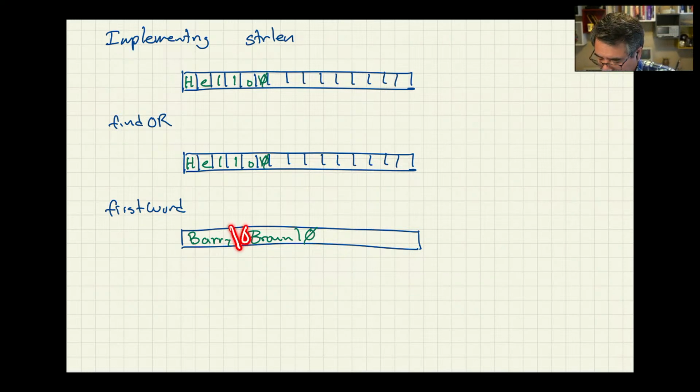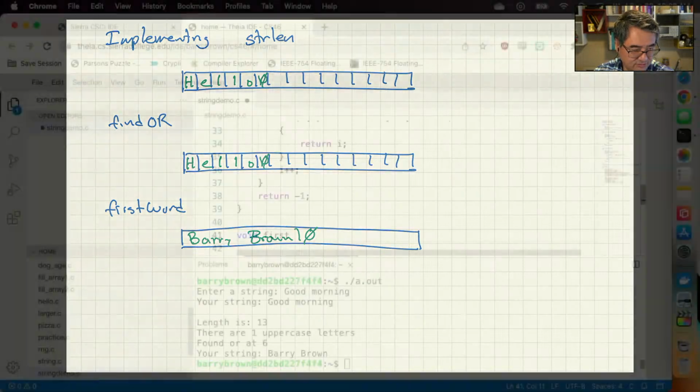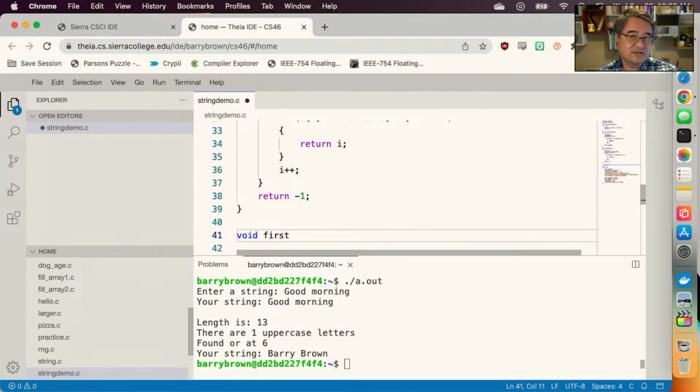By putting in the null character where that space was, we effectively truncate the string at that point. Remember, all the string functions just go until they hit the first null character. So if we then ask it what the length of the string is, it's just going to go to the first null character and stop. Now this function is going to be void because it's going to modify the string rather than compute some value.